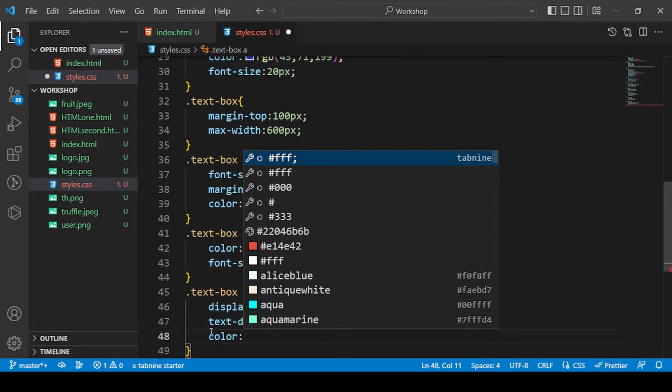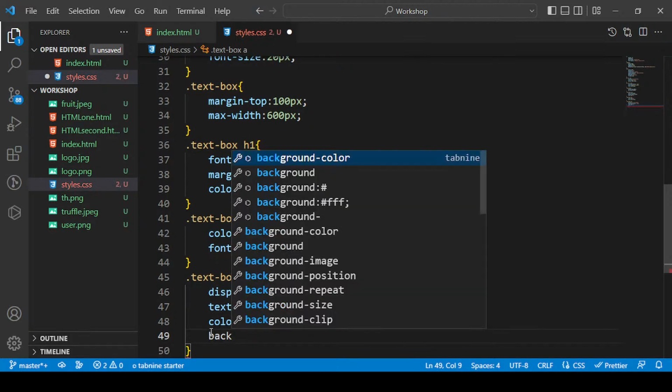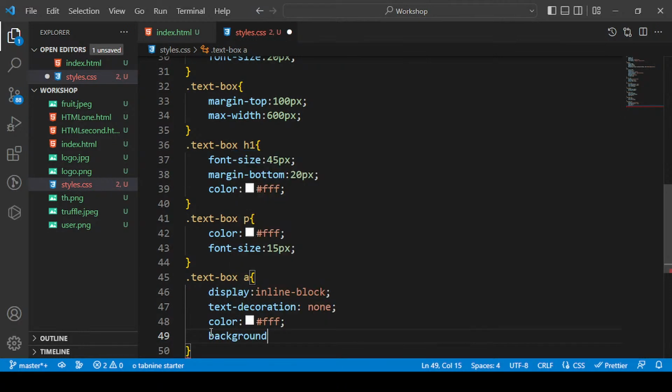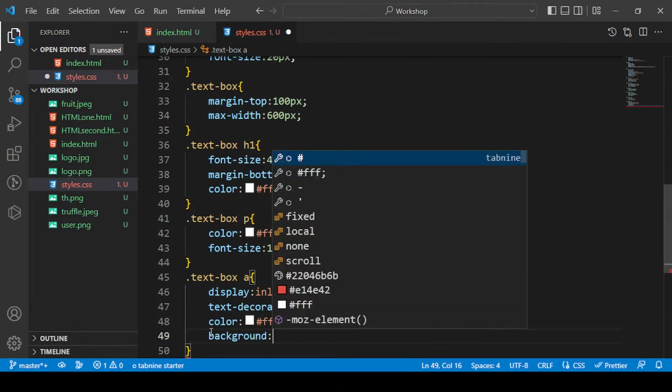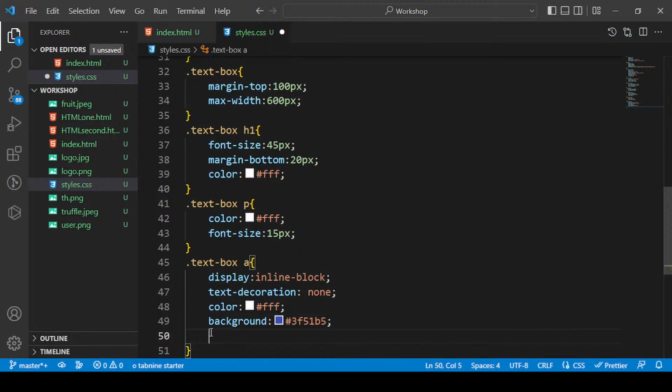White color. Then for the background, we will be using a hash code, I will try to use EF51B5. Yes, this is the correct color.